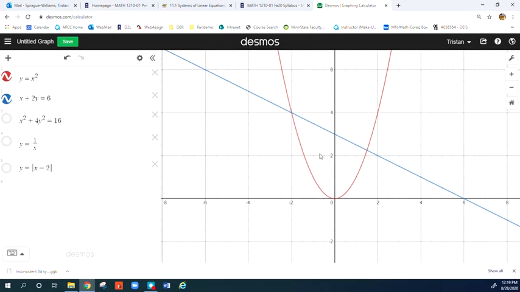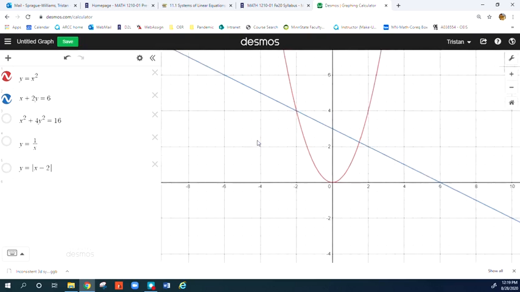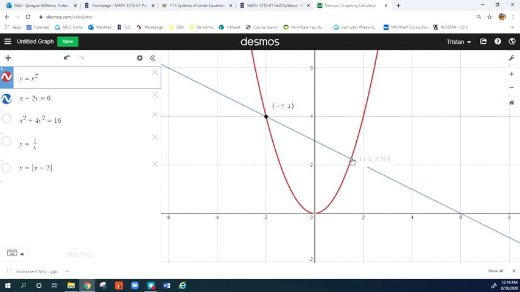Let's just take two of these at a time. If you have a system of two equations, the solution set for that system is going to be the set of all coordinates for points where the graphs intersect each other. So if this is our system of equations, these two equations that are shown here should have two solutions. One when x is -2 and y is 4, and another where x is 1.5 and y is 2.25. So I'm going to show you how to use algebra to solve a system like that and find those solutions analytically instead of just using technology like this.